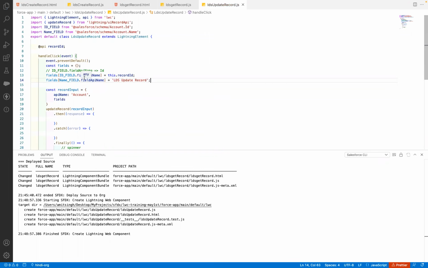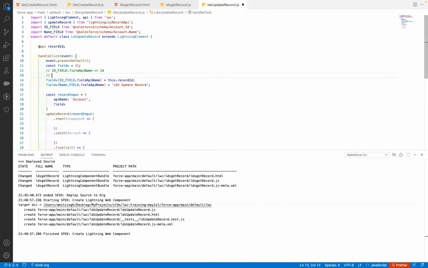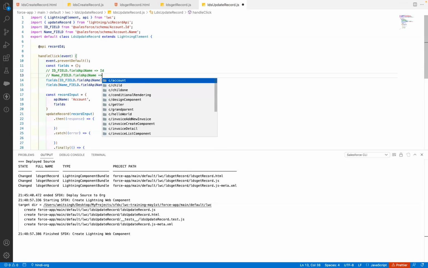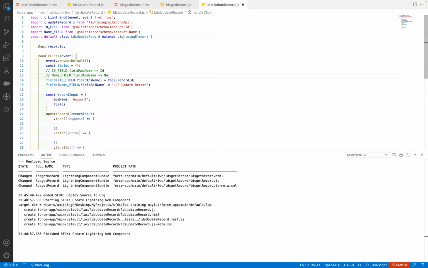As we talked about, this is going to give you the field API name of your name field on the account object, and that is name. The reason I'm telling you this again and again is that I want you to know these imports are unnecessary. You really don't need to worry about importing the fields. If you know the field API name, go ahead and utilize it.